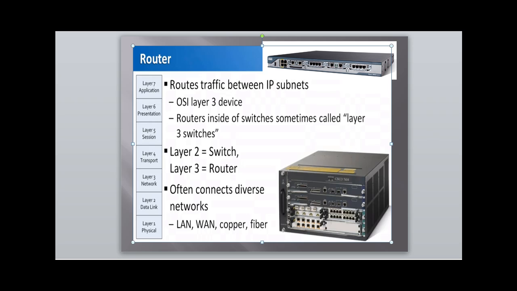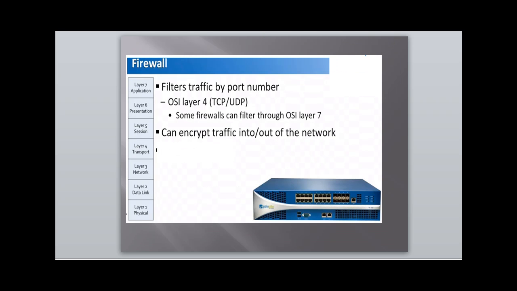So the layer 3 switch was introduced. When it was introduced, it was very expensive. People could not afford it. So instead of buying a layer 3 switch, we can buy one switch and a router, which costs a little less compared to a layer 3 switch. Obviously a router is used in LAN and WAN, so it's a layer 3 device, and I need to correct it: here the layer 3 switch is used. So we understood why we need a router, and our next topic is the firewall.